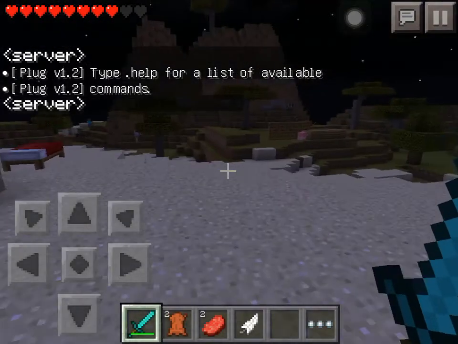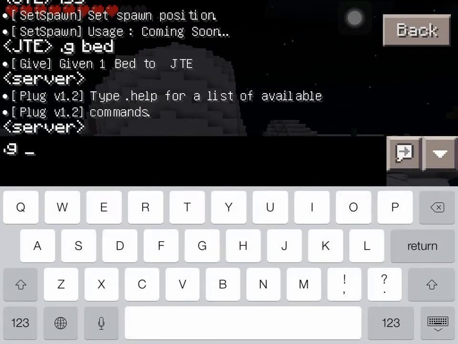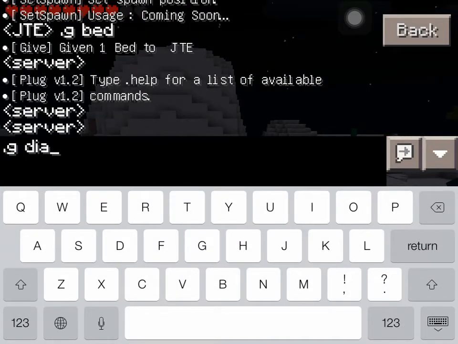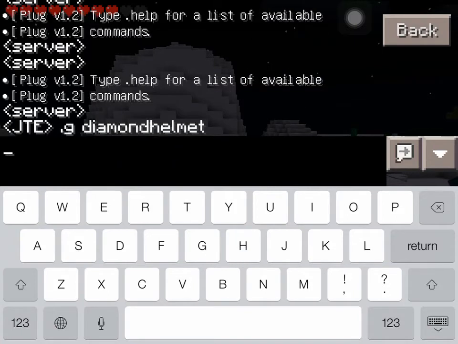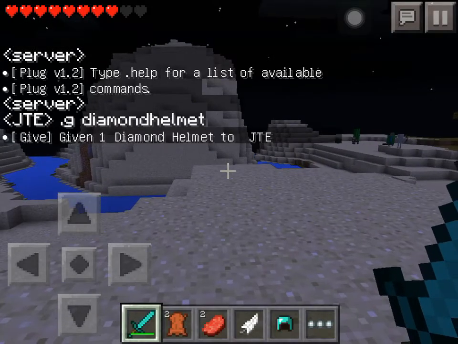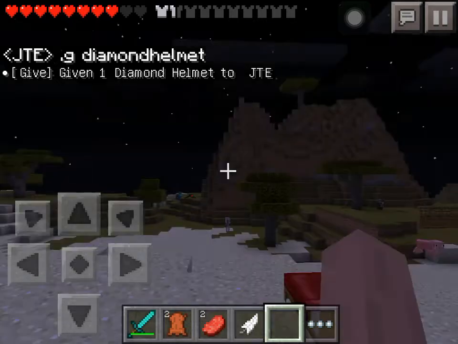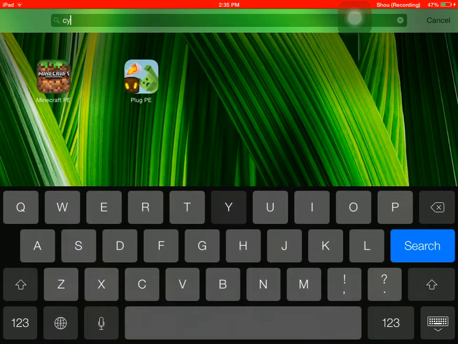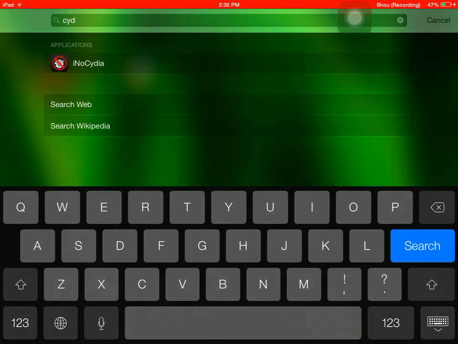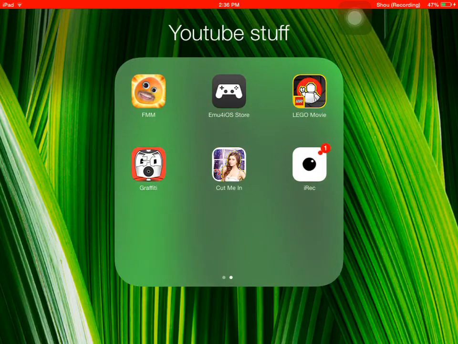Okay, so this is a really cool app. You should really get it. I've spawned in a couple more things, such as a diamond. Oh, it froze. Okay, diamond helmet. Right, and it gave me a diamond helmet, as you can see. And then I put it on. I am not jailbroken. I'm just gonna go prove it. There's no Cydia. And that's Cydia, you can get it through Emu for iOS.